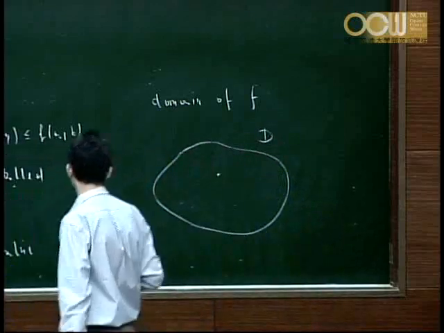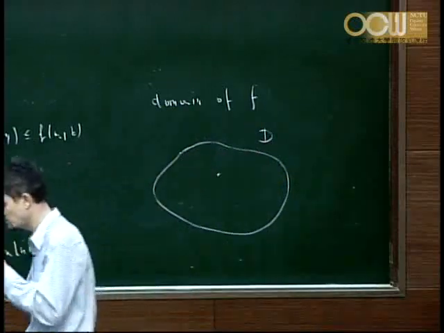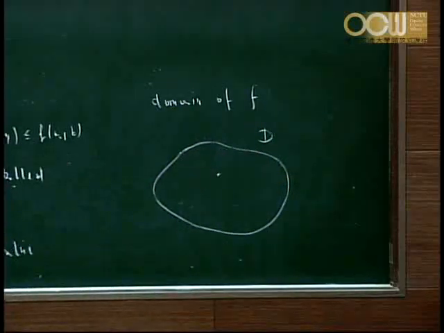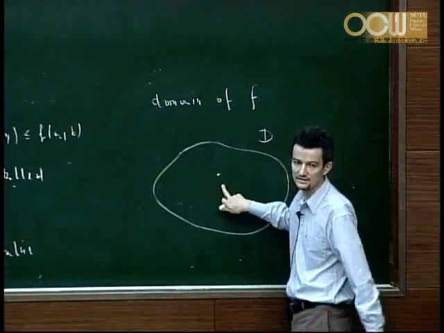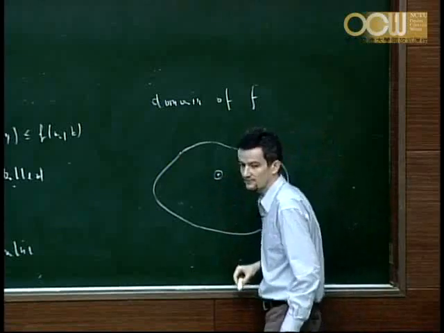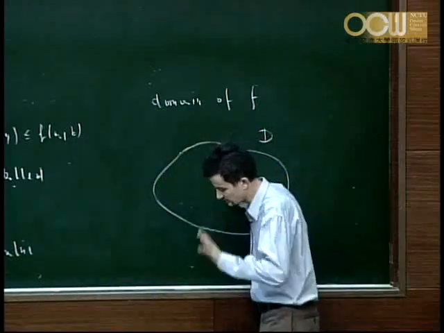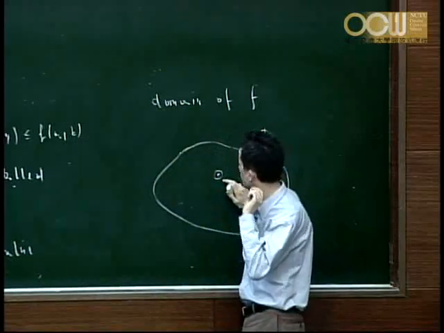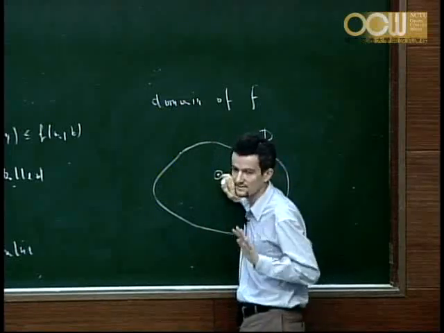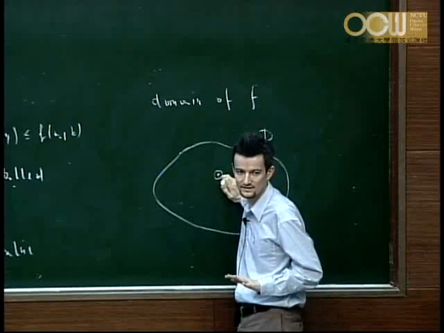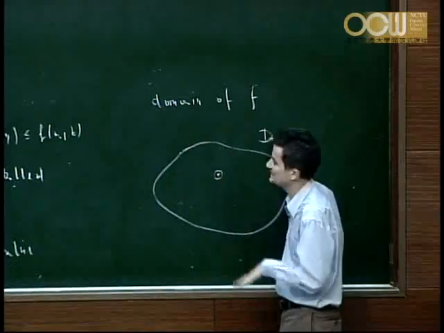So this means inside. Actually, there are precise mathematical definitions for a point which is inside, a point which is outside, a point which is on the boundary, and so on. But for us, a point lies inside of D just means that you can find a small enough disk around the point such that all points inside the disk also lie inside of D. In mathematics we call this an interior point. So this definition is just for points which are really inside of D.